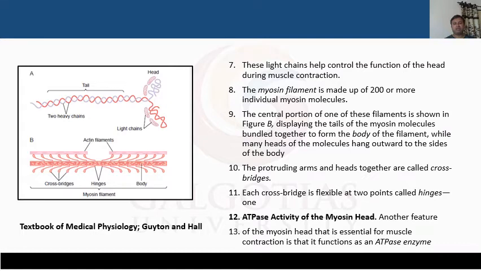An important thing about the myosin filament is that these heads form the myosin cross bridges. The cross bridge has ATPase enzyme activity. During muscle contraction, ATP binds with the cross bridge or myosin head. As a result, this enzyme breaks down ATP into ADP and phosphate, and energy is released. This energy helps the muscle contract, and it is responsible for the tilting of the myosin head.